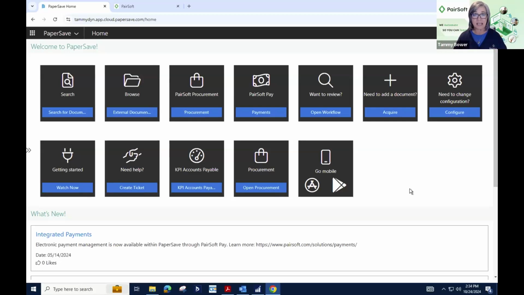So this is the main hub of where you're going to be accessing it. We have very tight security, so not everyone is going to have access to this payments tile, and some may only need to go into the workflow. If you're new to Pearsoft, I like to call this the main hub of accessing wherever you need to go or wherever you can go.